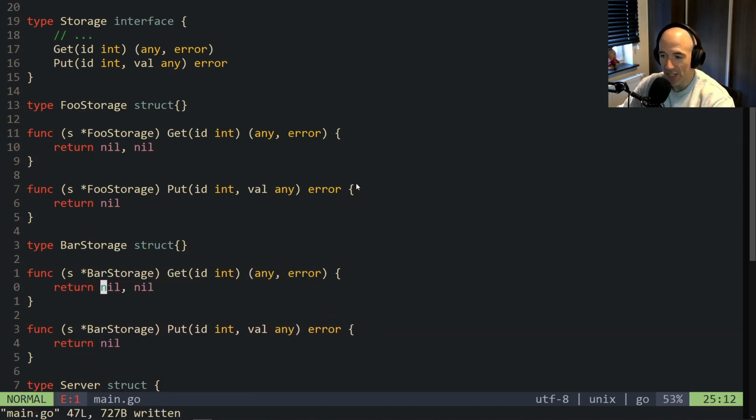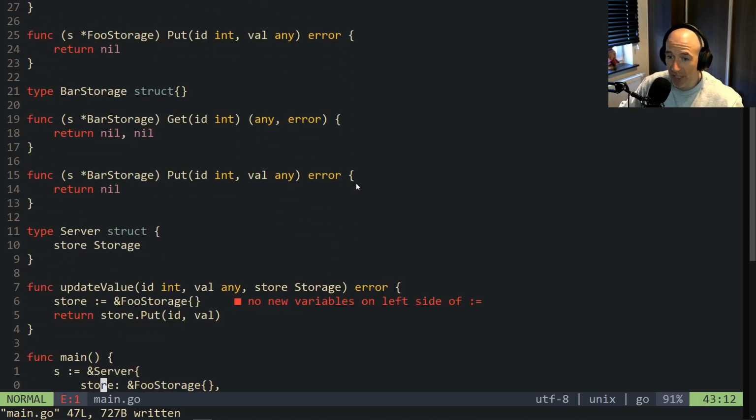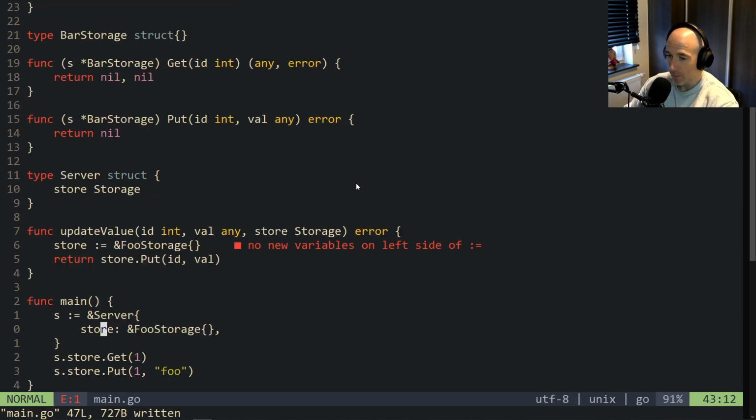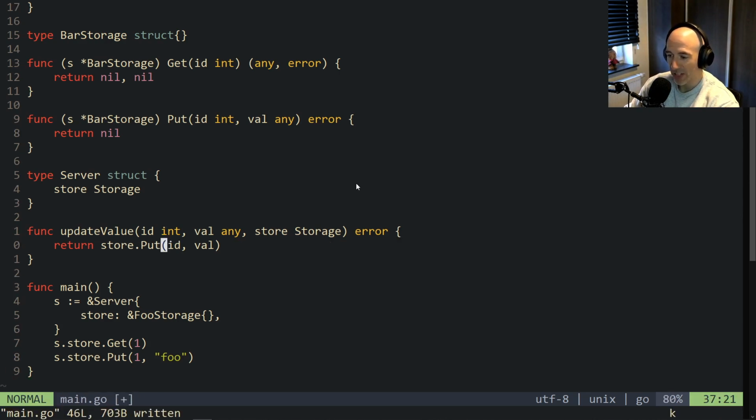Of course, these implementations stay the same, but you could change them up. Maybe some storage is using Postgres, another storage is using MongoDB, maybe another storage is for testing, which is going to be an in-memory store, because it's easier. You don't need to connect over the network with a memory store. You can just do it in memory. So we have a storage here. So instead of basically saying foo storage store, we can just use store, right? Because we are 100% sure that this storage is implementing the put method, right?